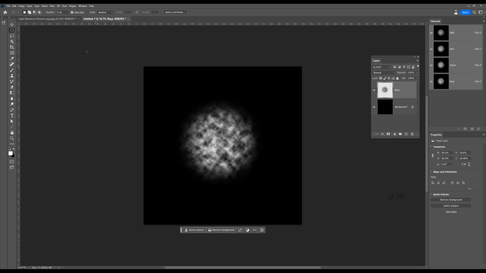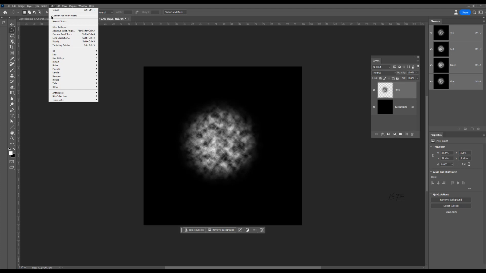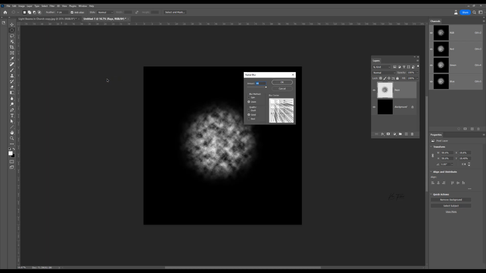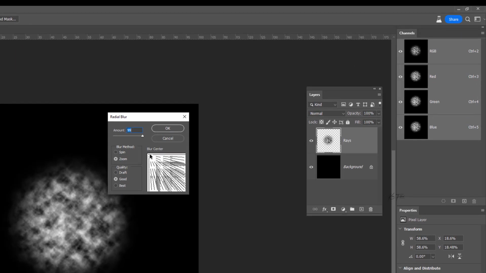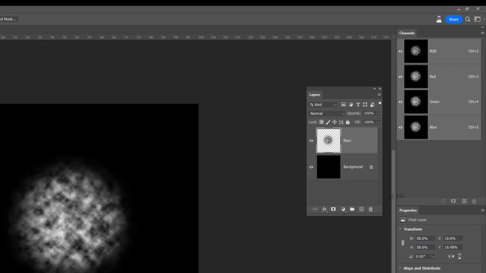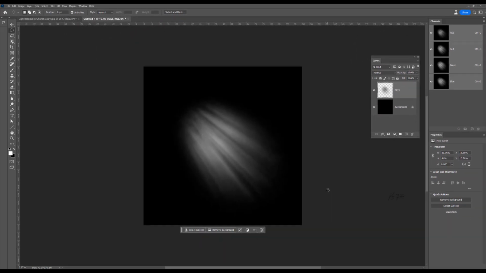Next I'm going to use another filter. So I'm going to go to the Filter menu, down to Blur, and we're going to use a radial blur. Now I've done this a few times, so you can see normally this is in the center, but what I need you to do is click and drag it so it's right up in that corner. So that's where the blur is going to emanate from, and it's going to give us a little bit of a light ray look. Make sure that the amount's up at 99 or 100, and then we click OK. And in a sec, oh yeah, that's not bad to start with.